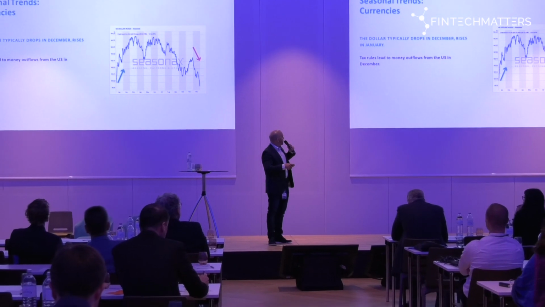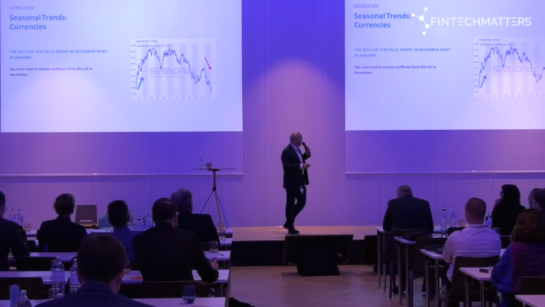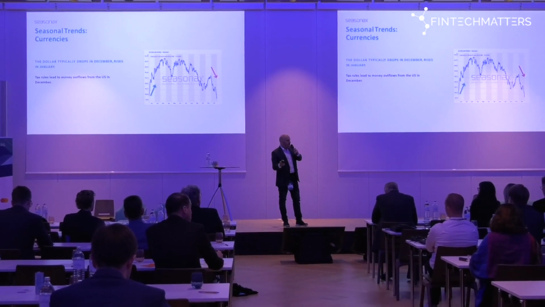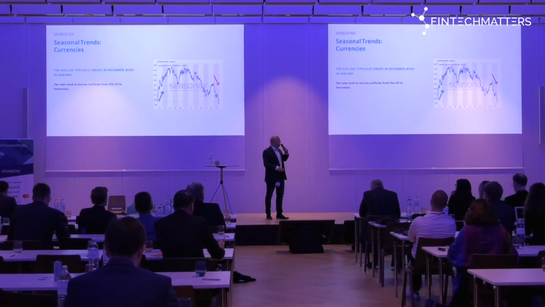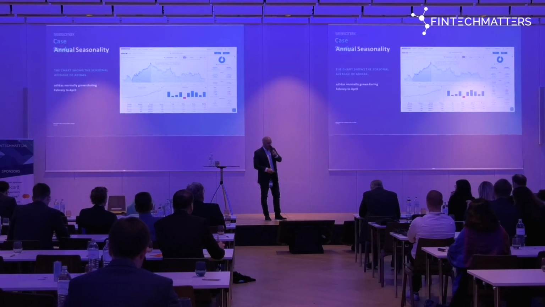One example I can show you here is the US dollar index out of the last 30 years. Through tax regulations, in the last week every year, you have outflows in the US, and the next week it comes back again. That inflicts directly on the US dollar index and is a type of a seasonal chart for a currency.